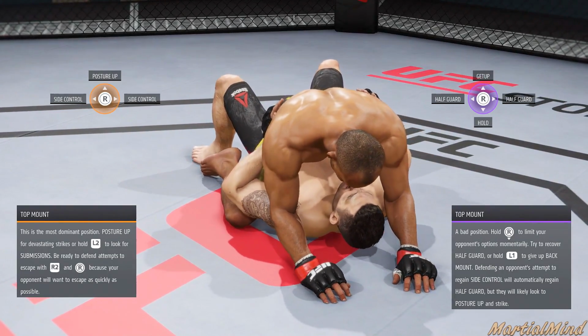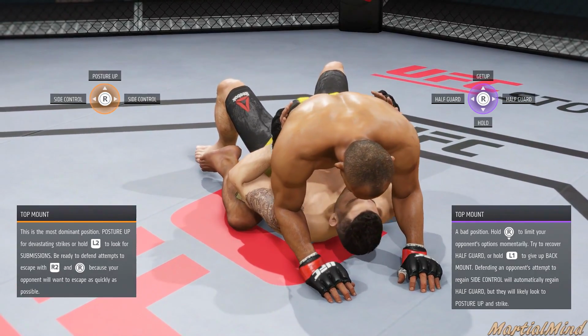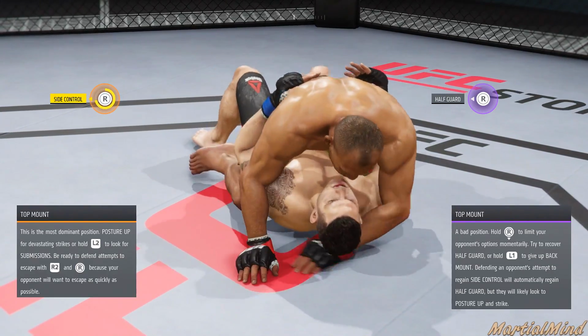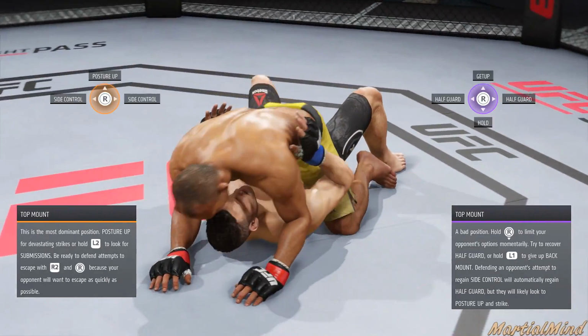From Jacare here, I believe if Jacare goes to side control from mount, Weidman will be able to get back to half guard a lot quicker or get up quicker. Let's see. This is Jacare. So from here, Jacare can go to side control. Watch this. Side control. You as Weidman. See how quickly you got back to half guard. Show that to you guys one more time.